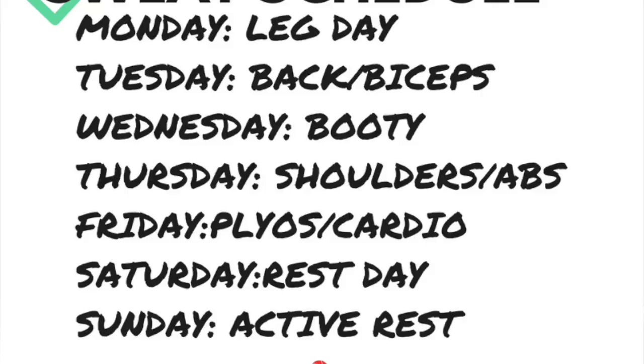Friday, plyos and cardio. So Friday is going to be your jump training day. Plyometric training is going to be training those quick twitch nerves, some short, high intensity movements. Saturday is going to be rest day. Sunday is an active rest day, meaning you're going to be doing some stretching, maybe some dynamic workouts, and maybe some cardio that day.